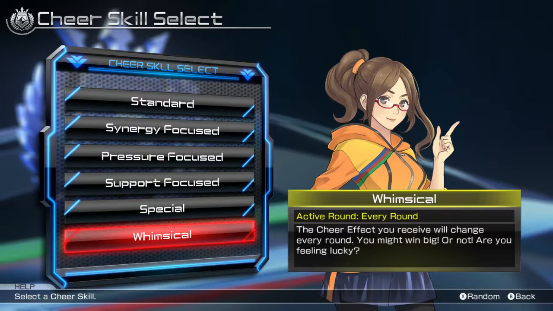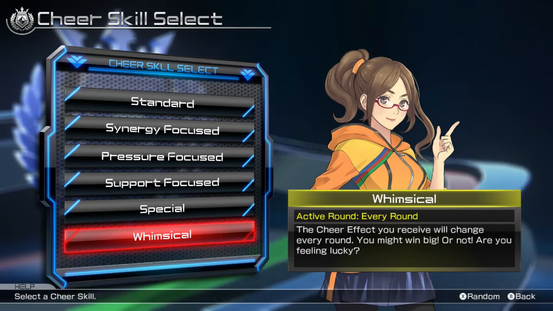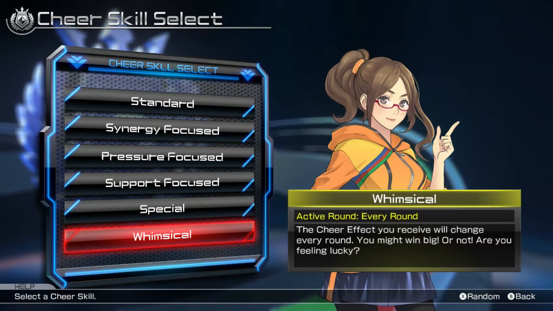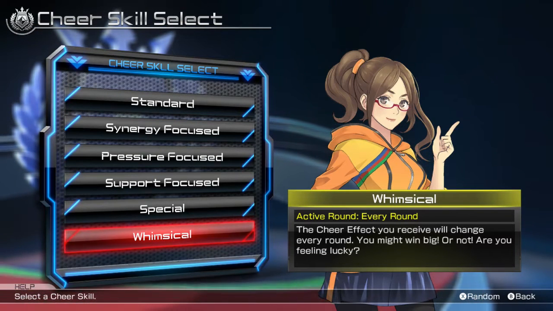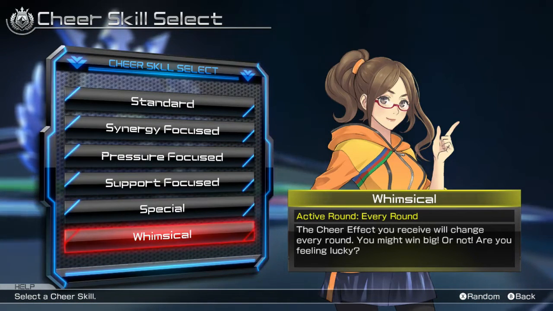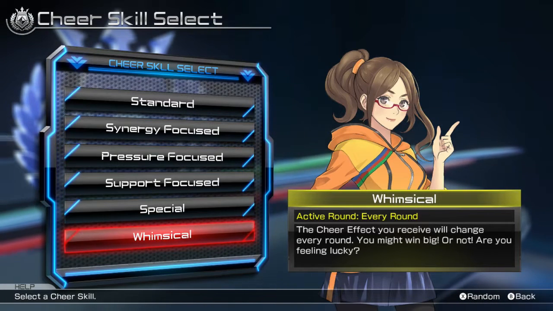And Whimsical seems to be a lot of people's favorite right now because of risk reward. It's a little bit inconsistent, and if you don't have good RNG, it might hurt. It's not as consistent as Special is, but the rewards are extremely high, with having support speed charged and getting half of your meter filled with the max jackpot chance.